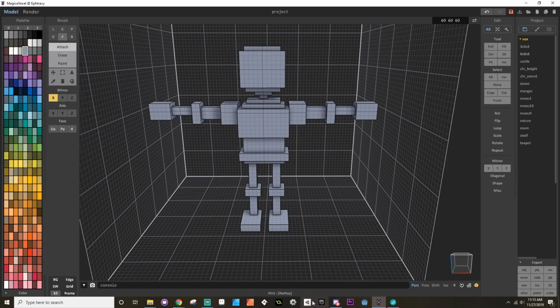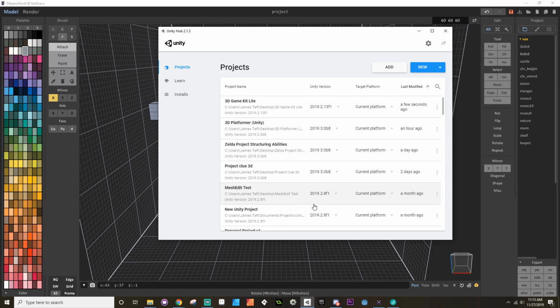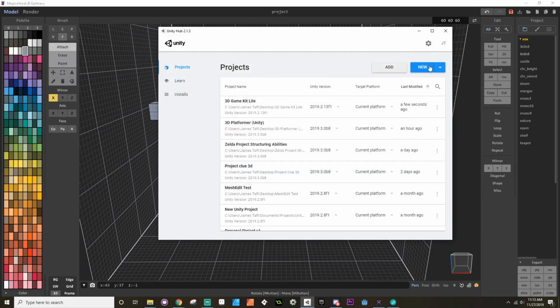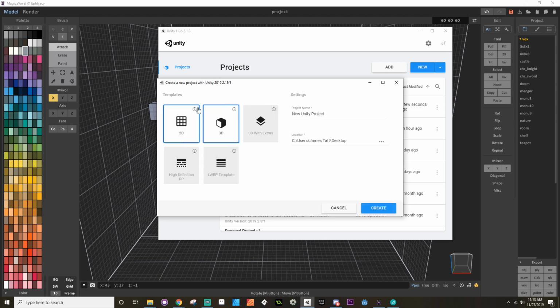And okay, so now if I go into Unity here, which I should have had open before I started the stream, but no worries. If I go into Unity, I'm going to make a new project. I'm using 2019.2 for this because I found a few bugs with 2019.3 and the Universal Render Pipeline, which is what I've been trying to use more often.